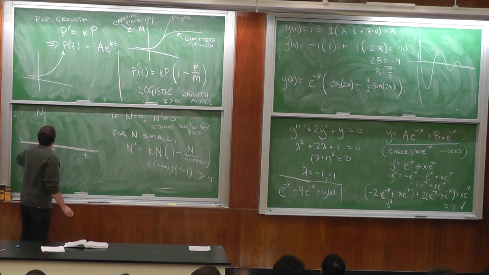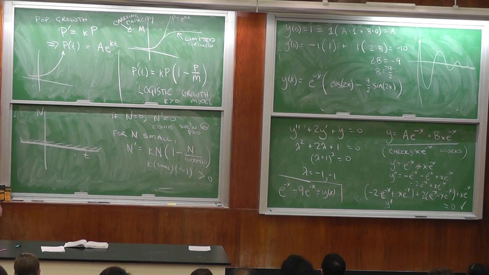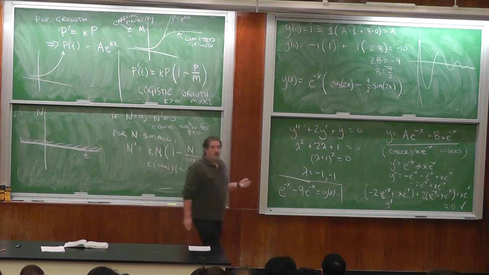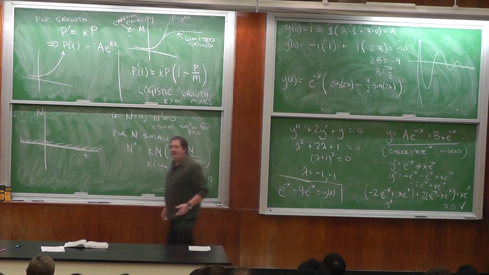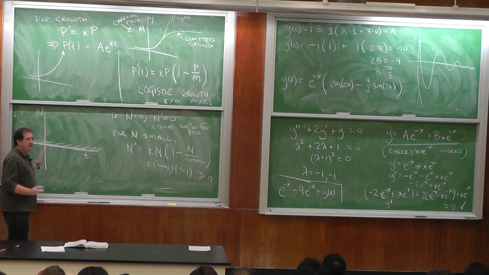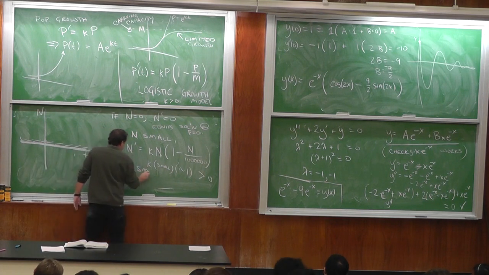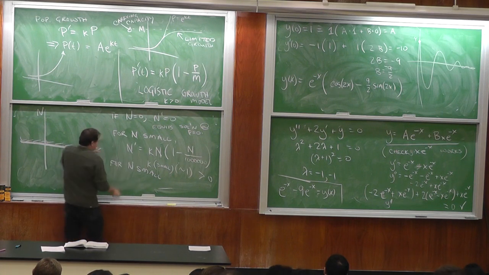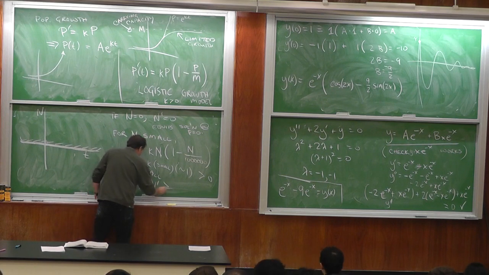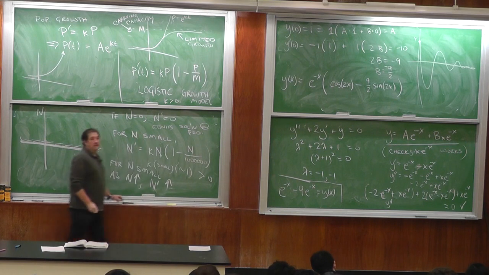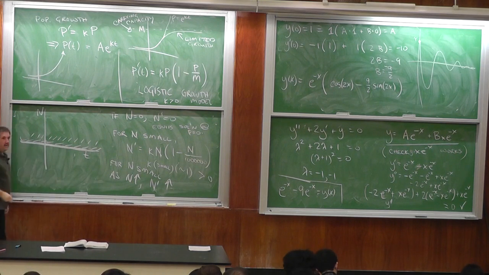If we were to make a direction field for this, for small numbers of narwhals, we get a small but positive growth rate. So if you have 2 narwhals and you wait a while, then pretty soon you have 3 or 4 narwhals. And then you wait some more, and then you have 8, and then you have more and more. So as n increases, the derivative increases. And so we get more. So the direction field will look something like that.